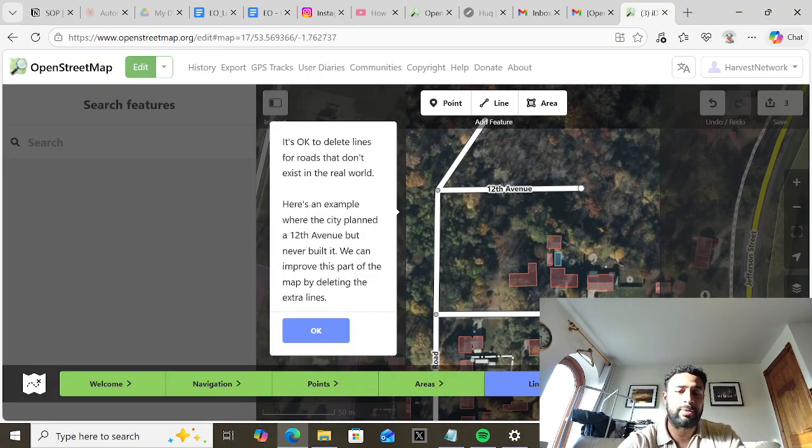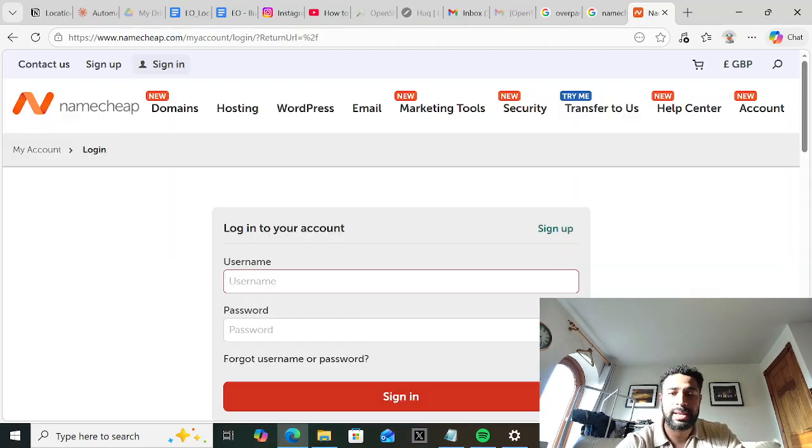So look, anyone can edit it: navigation points, areas, lines, right? But people edit on areas which others edit too, things like pools, much like you see with Wikipedia, where 99% of the time it's right. I want to create a hook. So I've got my experience using OpenStreetMap. I've gone through the process: navigation points, areas, lines, regions for regional sweeps.